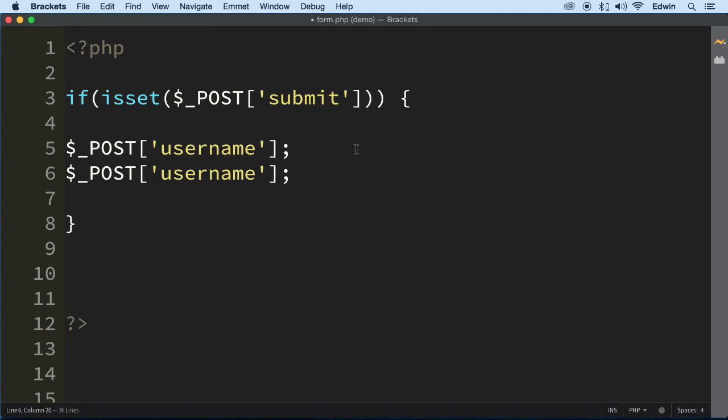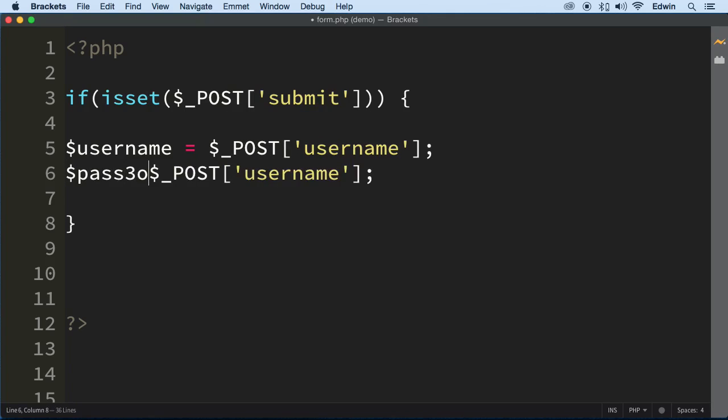We can play around with these values the way they are, but why would we want to do that? Let's make this a little bit more friendly. Let's make this into a variable called username, so that way we can play around with it. It's a lot better than having the whole thing there.